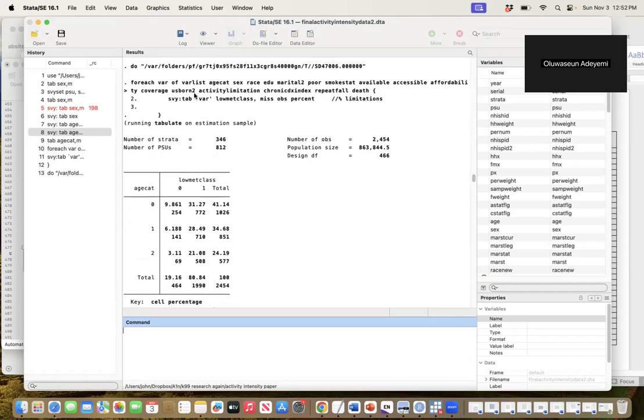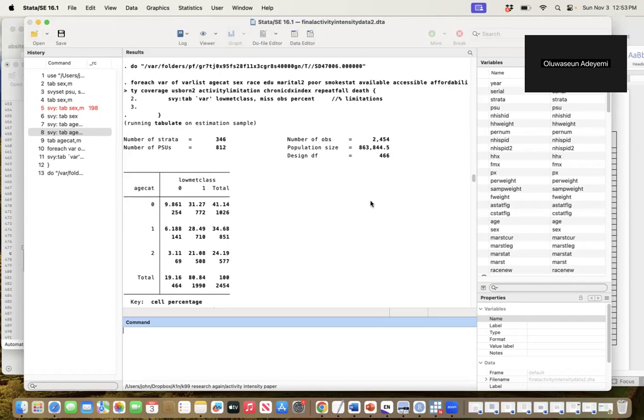So this is the code. We can see there's survey tab VL low met class. So what did we have first of all? Age category. Now our age category is in two. Remember, we've adjusted for our survey weights. That's why we have the survey in front of it. So we have low met class 0 and 1. Now 1 is low. That's the way I've coded it here. So let's play along with that. And 0 is not low or high. Okay. And then age category 0 is 65 to 74, 1 is 75 to 84, and 2 is 85 and older.